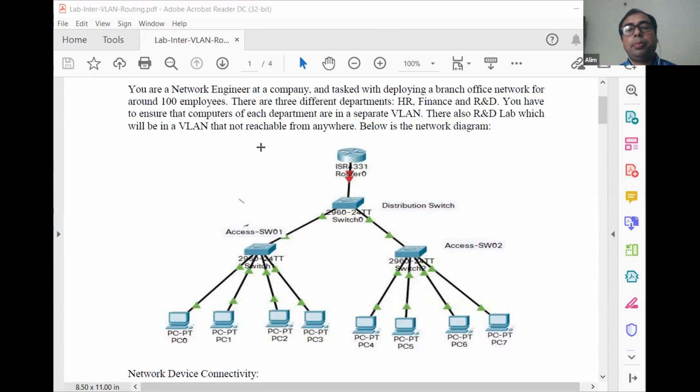Got the lab file, the PDF file? Sir, where did you send it? I sent it in the chat. Sir, we didn't receive it. But I am seeing it in the sent items. Sir, did you send to everyone?